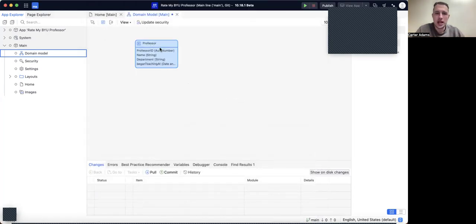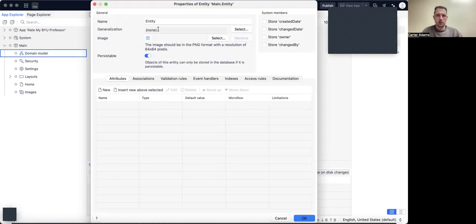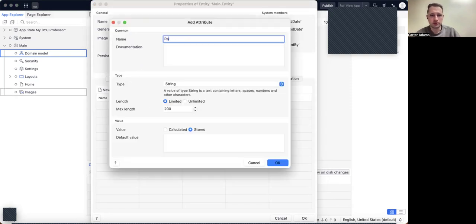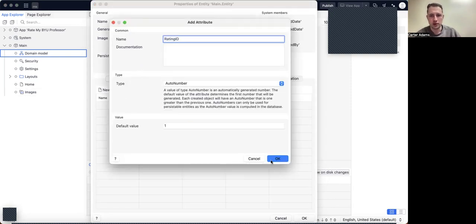So there's our first entity. Now maybe think for a second, in a Rate My Professor app, what other types of entities might we need? Another one that we might need is a rating or review entity, because for each professor, we're going to be assigning them reviews that students can leave for them. And so we need a way to store the review data or the rating data. So maybe we can just call this one a rating entity. We can revisit the names later, but same thing. Let's first give it an ID, rating ID, auto number. That's great.